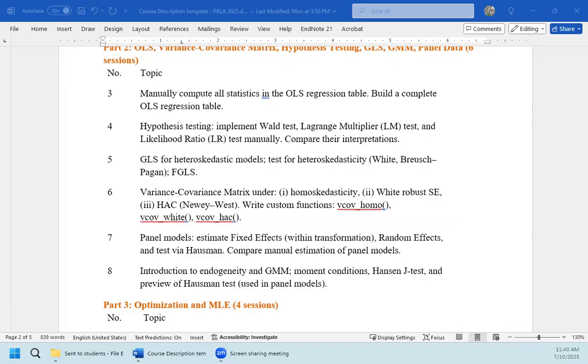For some, like the ones here, you have to derive the variance covariance matrix yourself. For the one here, we may move one step further to use some user-written commands, because in the end we cannot do everything from scratch. But the idea is that panel models are nothing more than an extension of the GLS. So if you know the OLS, you go to the GLS, you go to the panel. It's very natural.